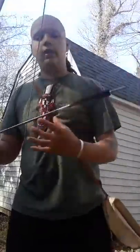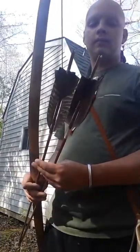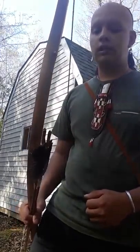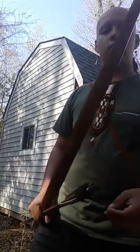This is a Canada goose fletched arrow. And this is a turkey tail fletched arrow. You notice that this is only two feathers, and they're tied on rather than glued on. This is a little bit older style of fletching. You see these being used with the Great Lakes tribes and the Southeast tribes and just about everywhere else. Some method of a folded two fletch is everywhere. And it usually tends to predate a three fletch.